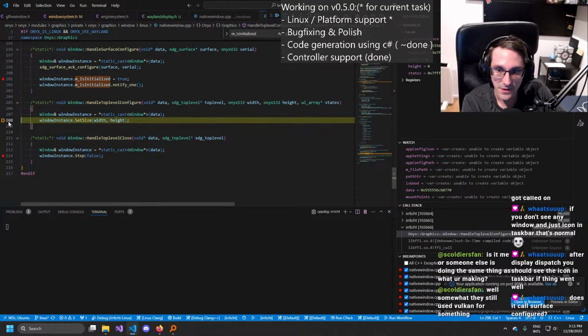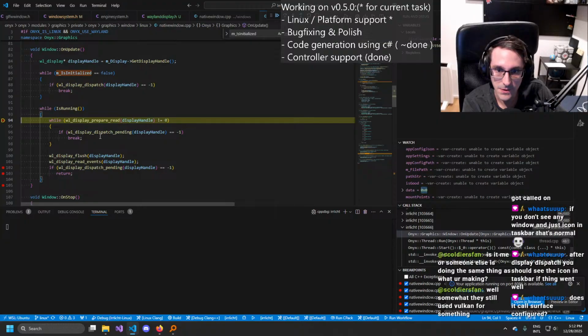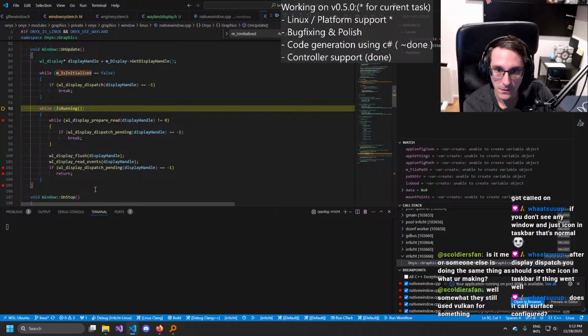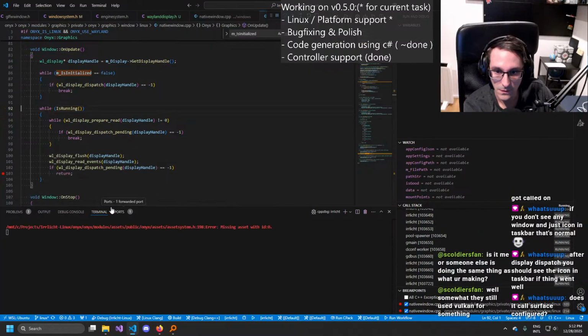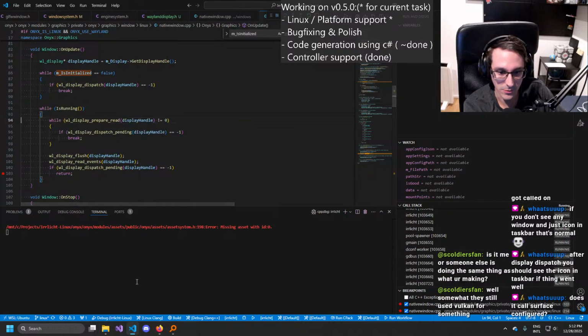Okay, so we get the set size, we get the window instance, the surface configure. Okay, and now we are actually running here in a loop. Okay, yeah, we are running now the loop, but I don't see a window anywhere.